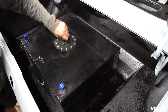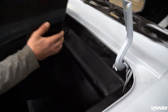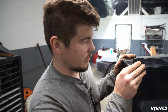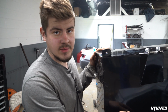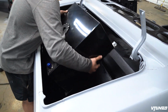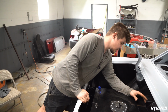Bam, check that out. And I'm not sure how we're gonna do it down there, because you can see it's kind of sitting up because it has this little spout area right here where it's like a little drain. So I don't know if we should cut it out of that or just raise it up a little bit, which I think maybe we'll just raise it up because I don't really want to be cutting into my brand new metal that I just welded and installed. But man, it does line up in there good. I'm kind of glad we did weld everything up fully solid in there, because look at that, bam. Or I guess actually we could probably just cut a hole right there.